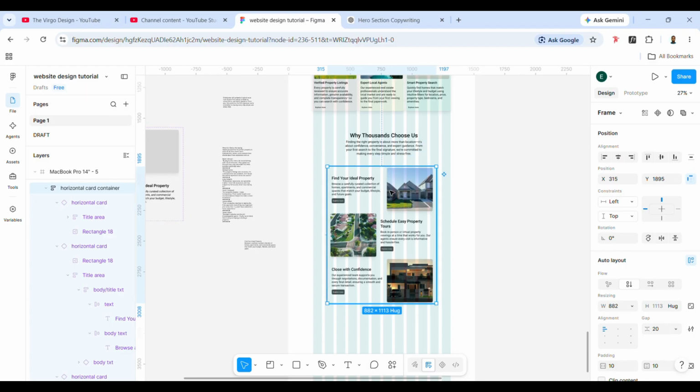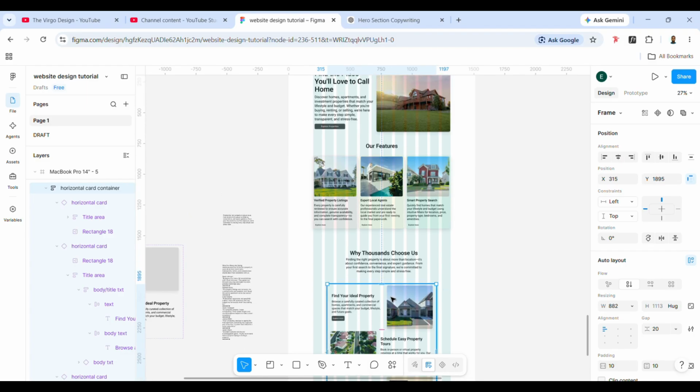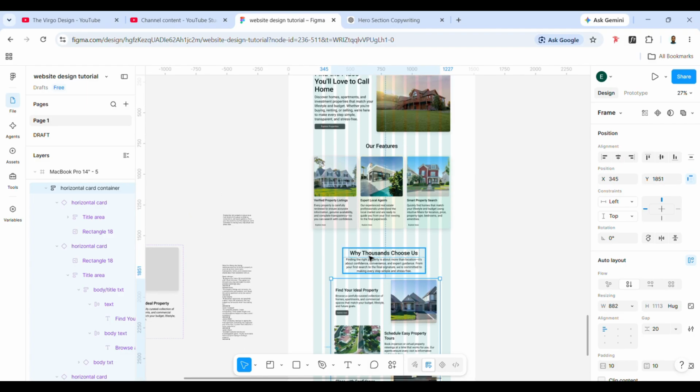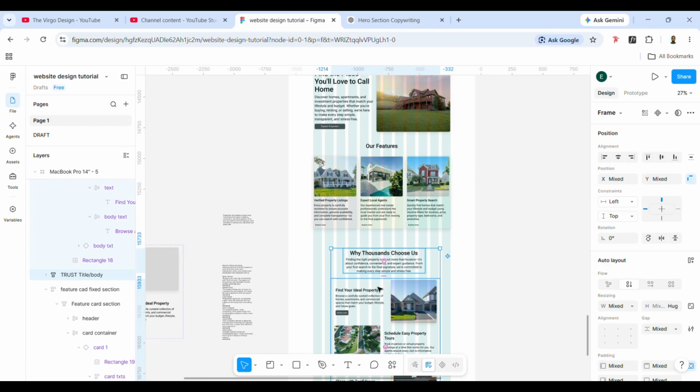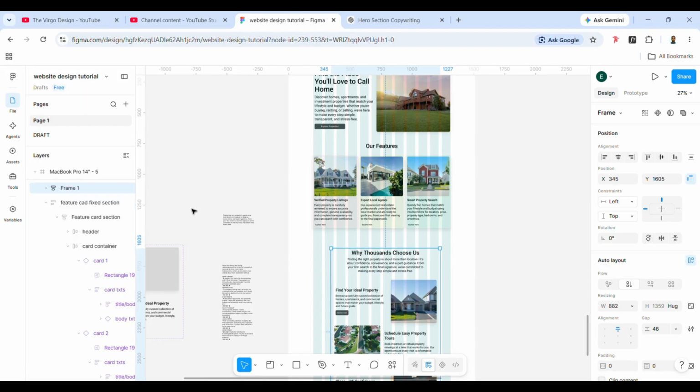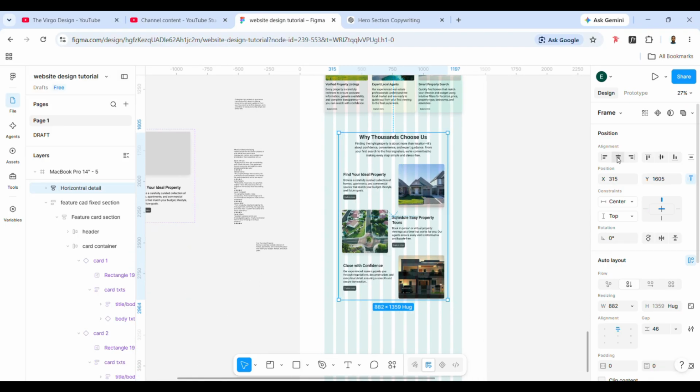So once again, we'll have to make these 2 sections an auto layout, and let's call this horizontal card detail. Okay, so we'll align to the center.